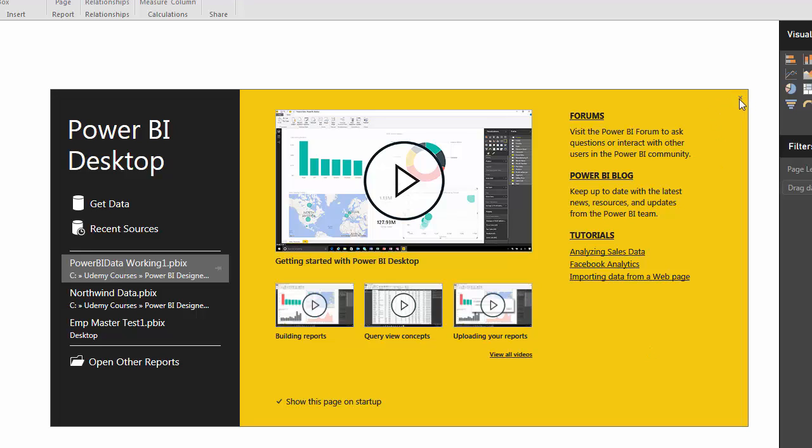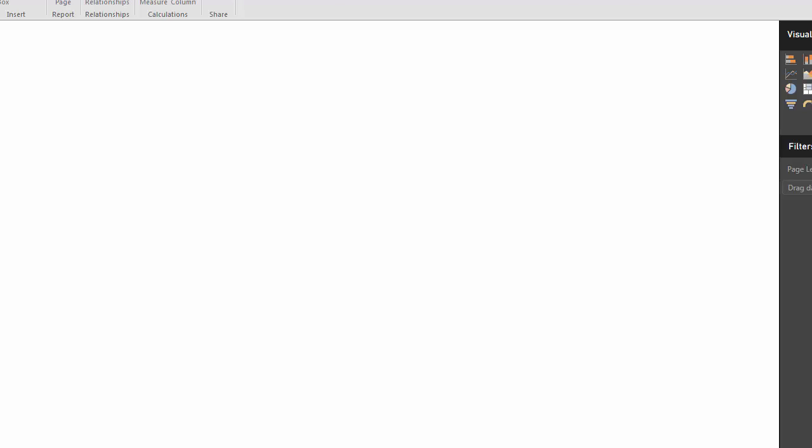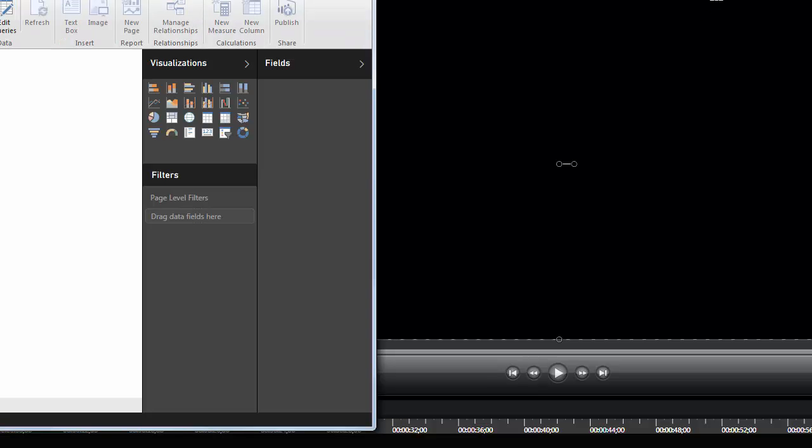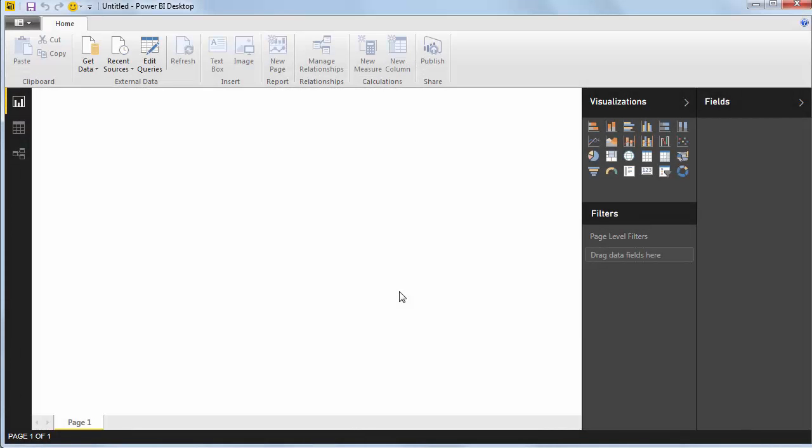Okay, so I'm just going to close this, and then we're going to change our screen size over here just so that we can fit it. Okay, we just readjusted our screen size so it now fits nicely within our recording area. What you can see here is quite a similar looking interface to what we saw on the cloud. On the right hand side we've got our different visualizations and fields that we were working with. However, at the top you'll see that we've got a Microsoft Office ribbon that looks quite familiar, like an Excel ribbon that we can use.